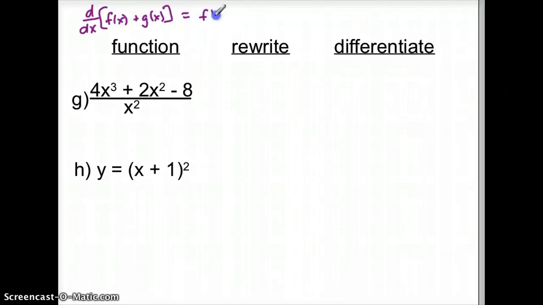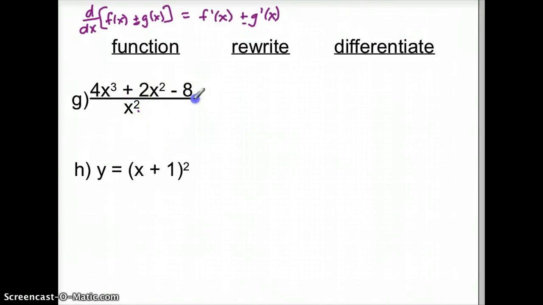So you can do the derivative of the f piece and the derivative of the g piece, and then add the two answers together, and you can get the derivative of the whole function. And that works with subtracting too. However, that does not work with quotients or products or functions like this, where it's a composite function where there's one function inside of another larger function. So we have to rewrite these because we don't have a quotient rule yet. We will eventually, but it's a little more complicated.